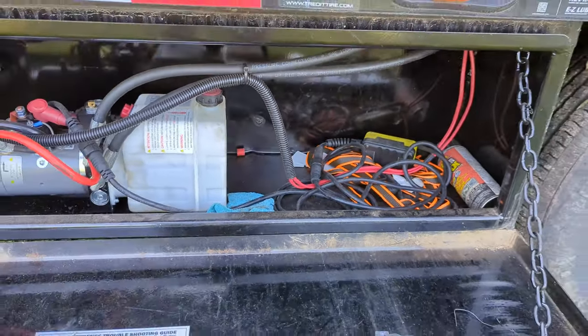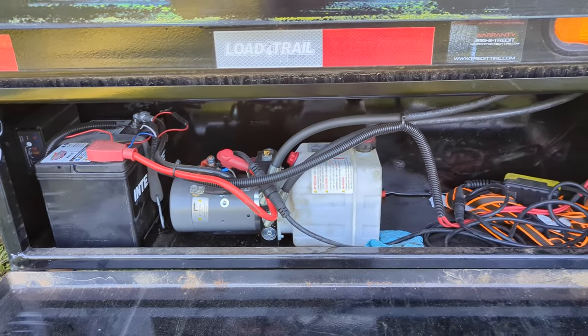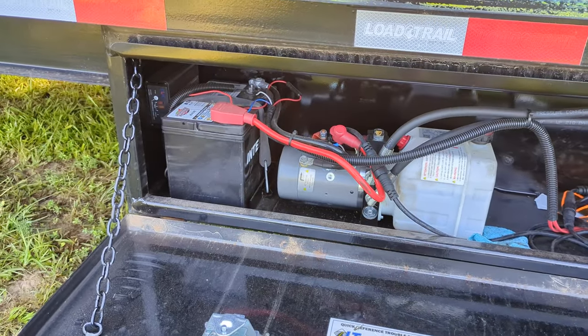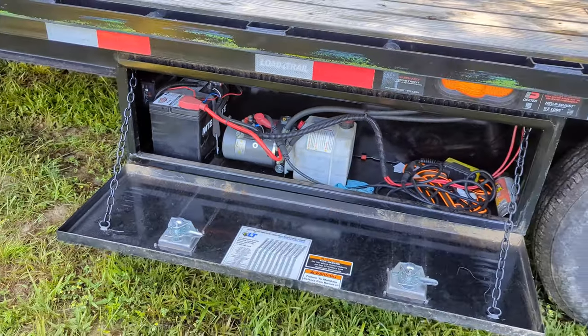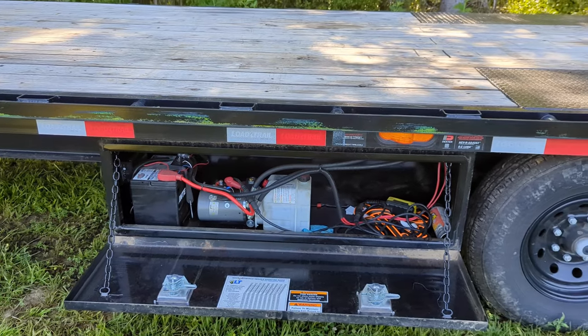There's a little bit of room in there. There's your battery and your hydraulic pump. When we first got it, it had a little hydraulic leak. One of these lines was just a touch loose. Tightened it up, and that was just something that got missed. But other than that, we've had zero issues. I mean, absolutely zero issues.